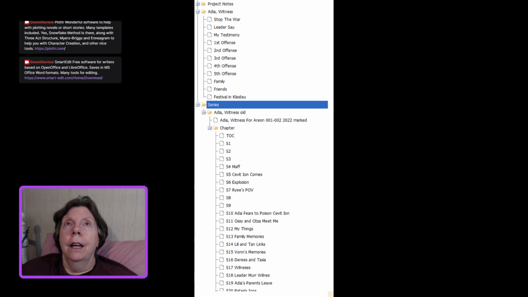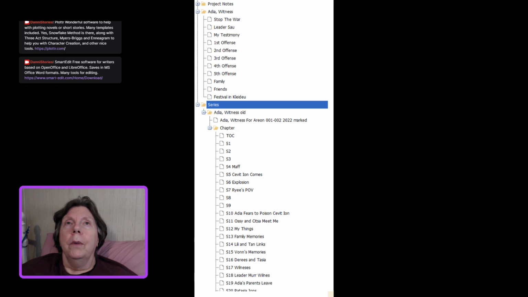Then exporting. I can insert page breaks when exporting as a single document. This is rather important. After each scene, I do want a page break. I might change my mind, but for right now, that's what I'm going to want to do, and then I'm going to have to do some editing on that single document in LibreOffice to put my front matter, my back matter, and all that good stuff that matters. Pardon my pun.